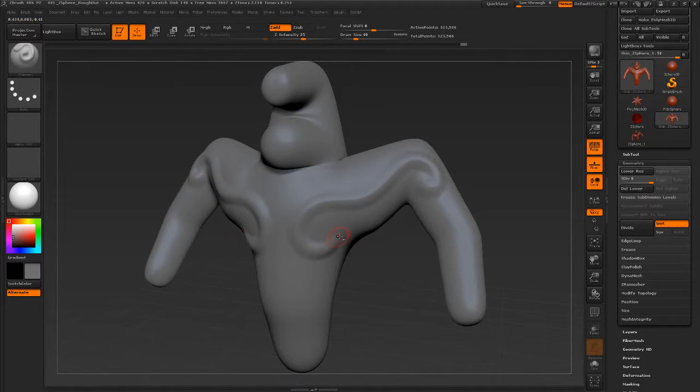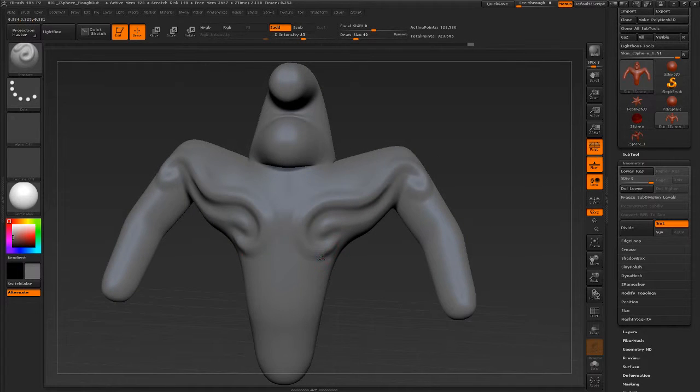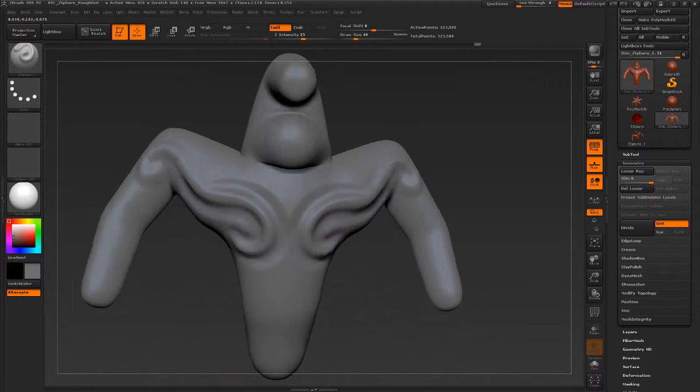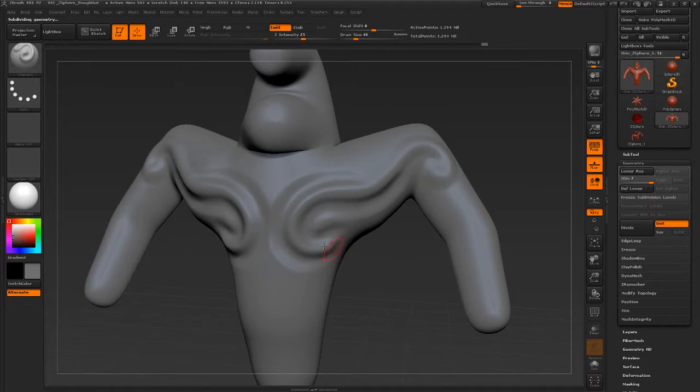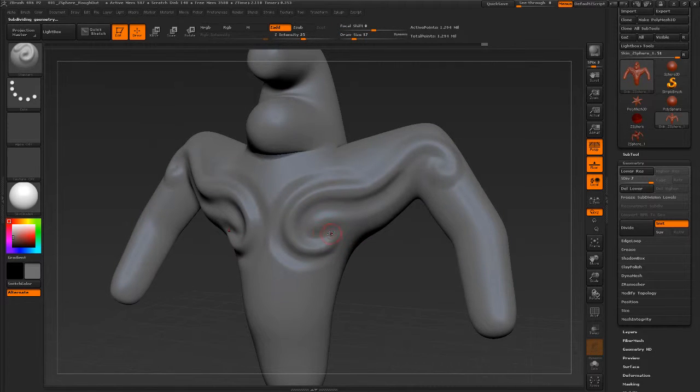If I hold down Alt with that brush, I can go ahead and dig in like this. Okay, and I still see polygons here, so I can add another subdivision level. Just hit Control D, and it's still smoothing that out. And now maybe I can go through and sculpt even more detail. So I'm just lightly pushing on the high ridges of this.